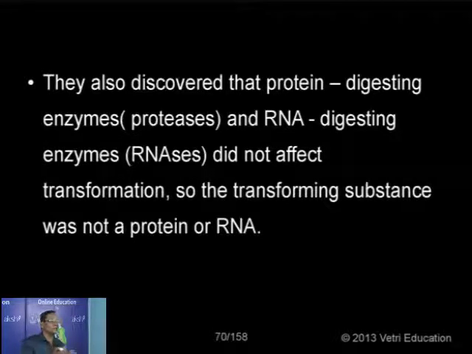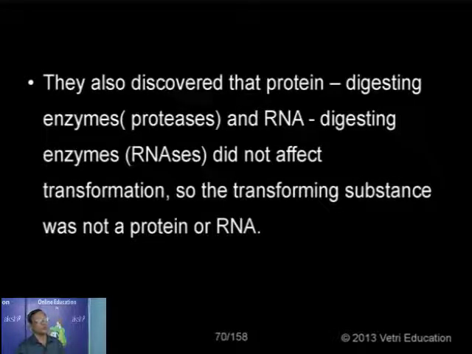When we introduced the protein digesting enzymes, they may digest all the proteins formed in the cell. Even though the proteins were digested, the transformation occurred, so they thought that it was not protein. Similarly, they also treated the cells with RNA digesting enzymes, RNases. That also did not affect the transformation process. The process was going on.